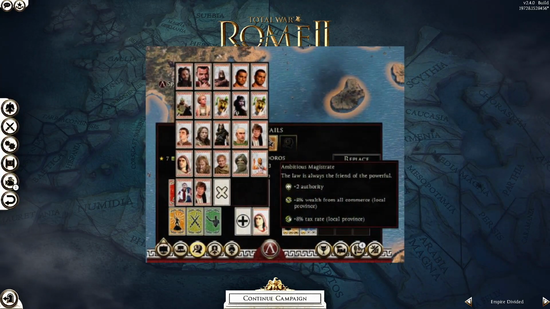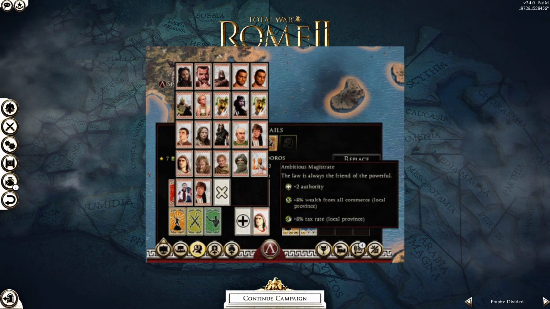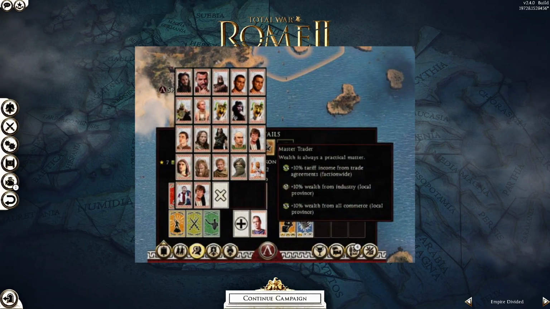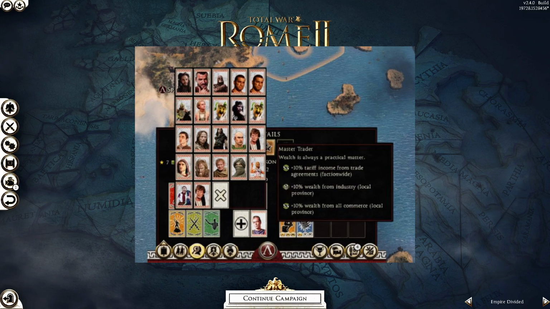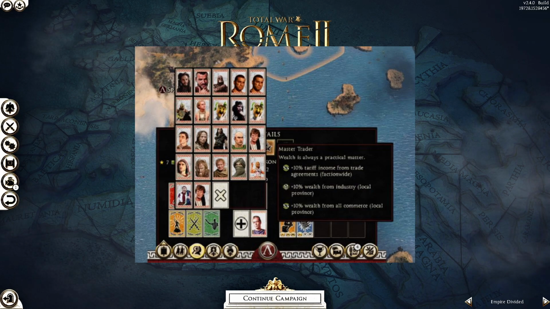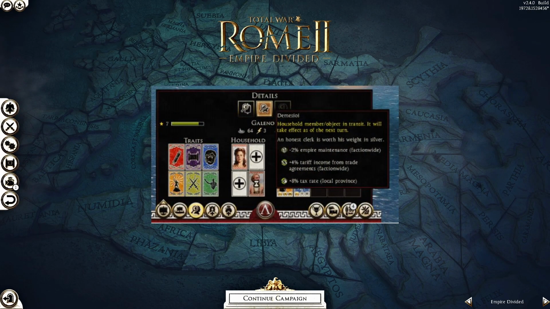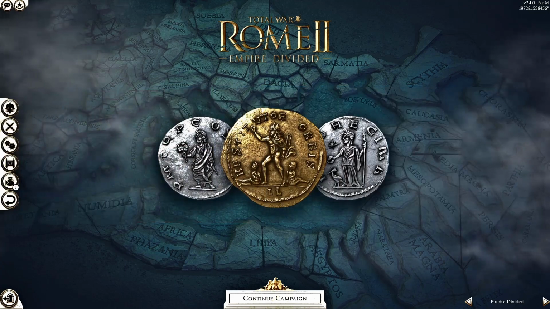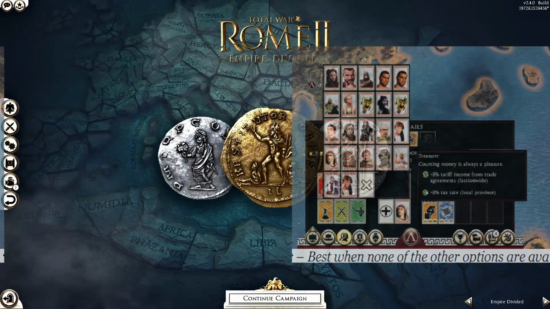The first is Ambitious Magistrate, as it is the best for commerce specialized provinces, giving 8% modifiers to commerce and tax rate in the province. Second, we have Master Traders, which is good for industry and commerce specialized provinces, giving a whopping 10% boost to industry and commerce. Not to forget the insane boost to tariff income faction-wide. Third is the Demesioi, which is one of the most powerful, as all the modifiers it offers are faction-wide and not just for the local province. Lastly, he points out Treasurer, as it is good for whenever none of the others are available.